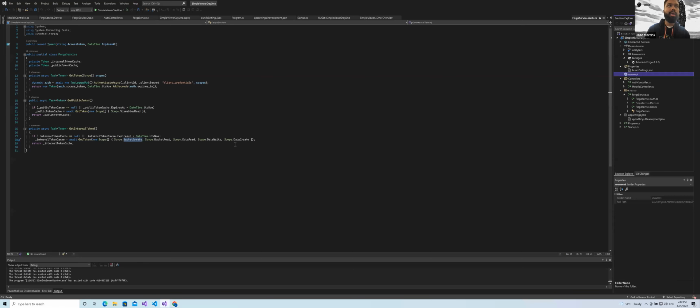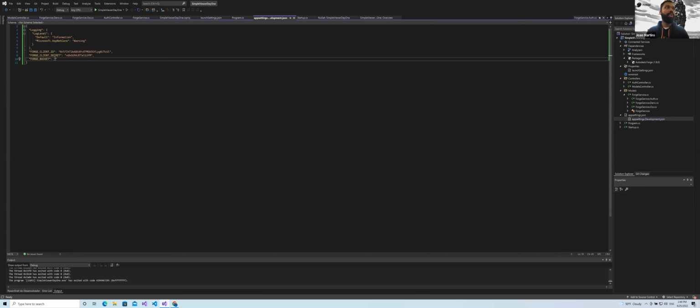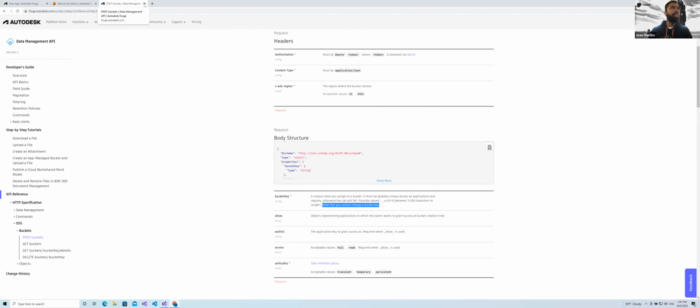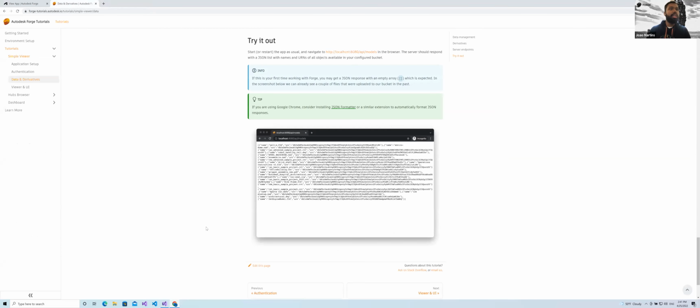But from our source code, we can change the name that we are going to use through the appsettings.development.json. So if we use another name right here, this is the environment variable that the sample is going to grab, and this is the bucket that we are going to see through the user interface. All right. So that's covered. Post bucket. Okay. Now let's go back to our presentation.